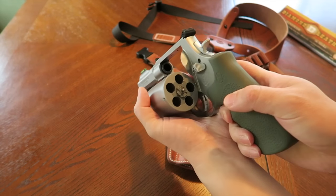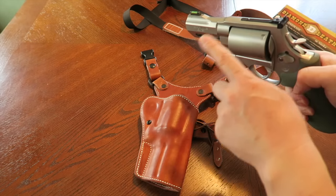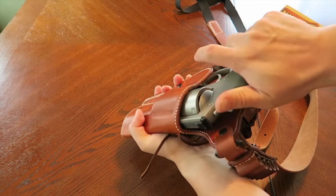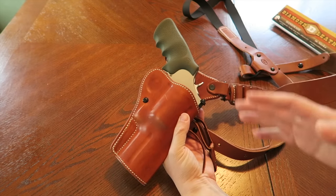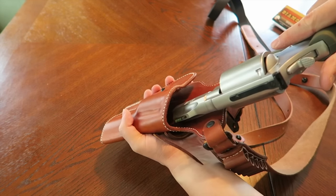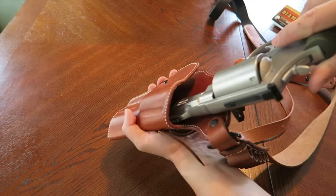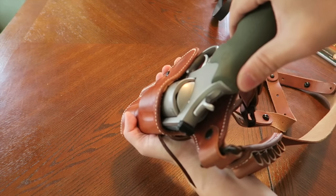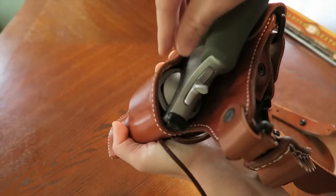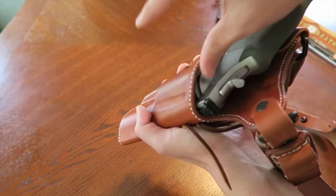I feel it's well worth the money because the quality is evident — the leather, the stitching, the assembly all look top-notch. Let me put the revolver in so you can see what it looks like. Every time I open this cylinder it's just so massive. When I first got this holster I could not put the revolver in — it was so tight and definitely needed to be broken in. It still fits very snugly and is molded exactly for this revolver. The downside is that while breaking it in, the massive cylinder kept hitting against the holster right about there, and as you can see the leather is tearing at that spot.